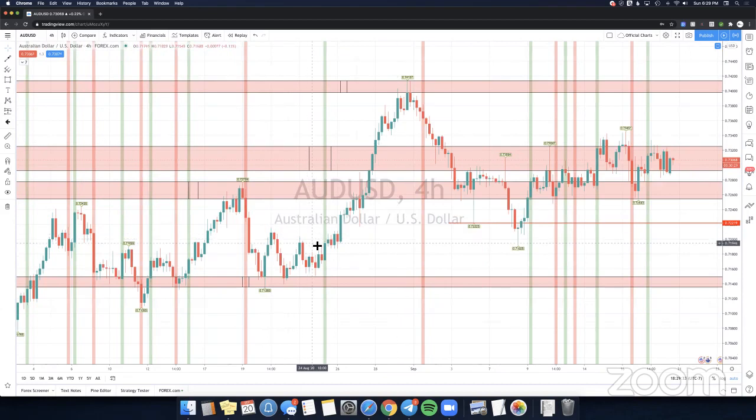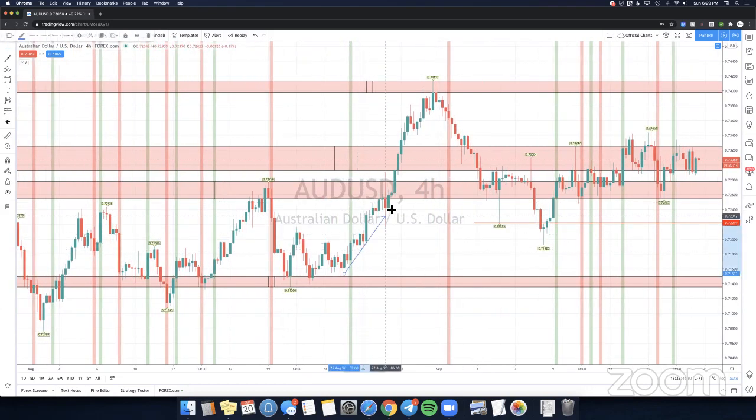A visualization of this is, think of a rocket, right? The institutions or market makers shot this rocket up. We're just riding that rocket up to this point, and we're jumping off before it gets to this point, because once it gets to here, this is where it gets tricky.